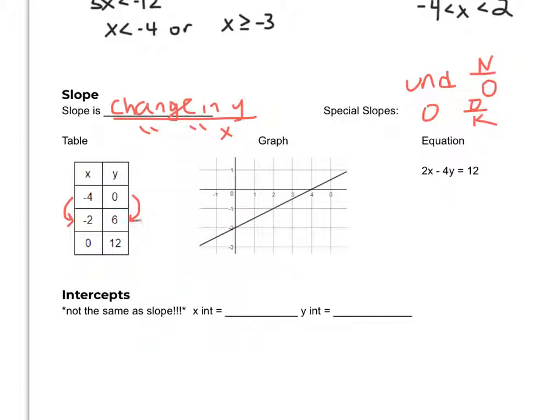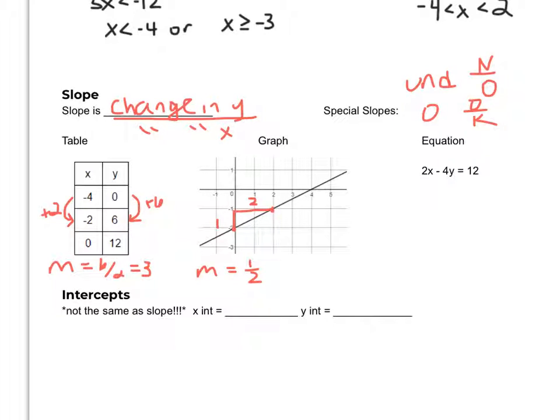If I'm finding slope, you want to say in a table, how do I go from negative 4 to negative 2? That would be plus 2. How do I go from 0 to 6? That would be plus 6. So my m would be 6 over 2, which is 3. Okay? The other thing to do is y2 minus y1 over x2 minus x1. From a graph, you want to find points that are going through corners. So these are the two I'm going to choose, and we do rise over run. So up 1, right 2. So a slope of 1/2.